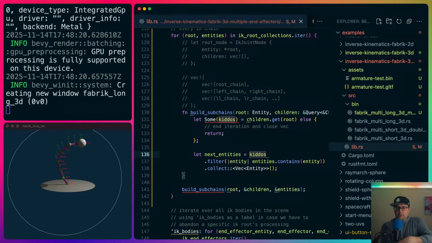Even when you're building bones inside of Blender, what you're really ending up with is two joints, the distance between them, and maybe the angle that it was initially set to. Which means that we are effectively building an armature here that is a set of those joints. We are calculating the distance between them to figure out what the bones are. And then we are using those transforms and those bone lengths, which are static, to do the whole algorithm.